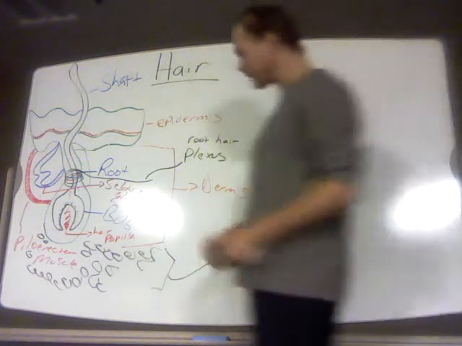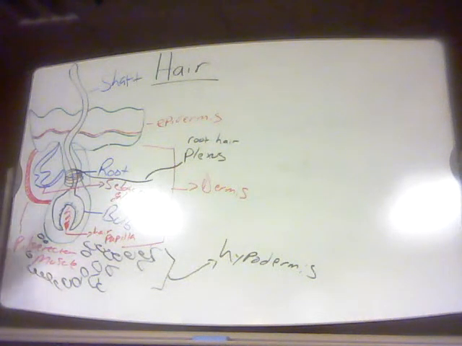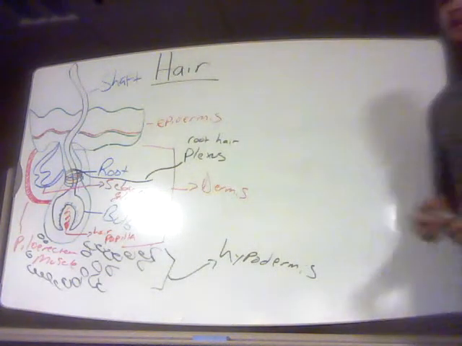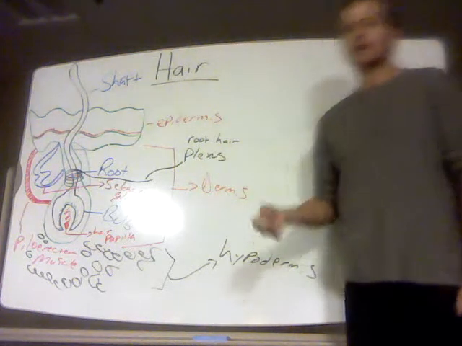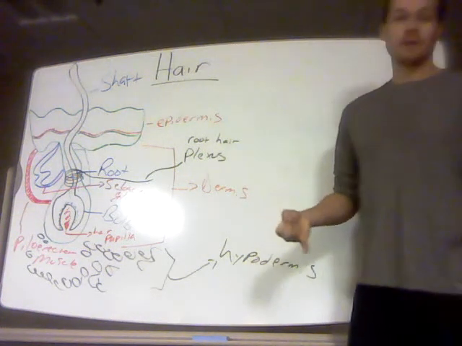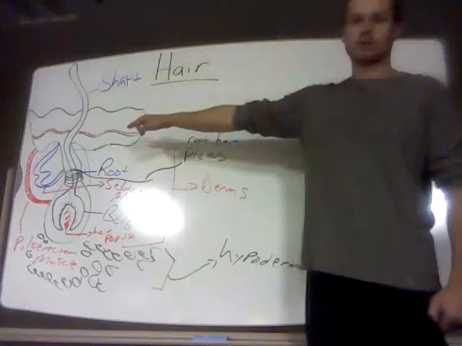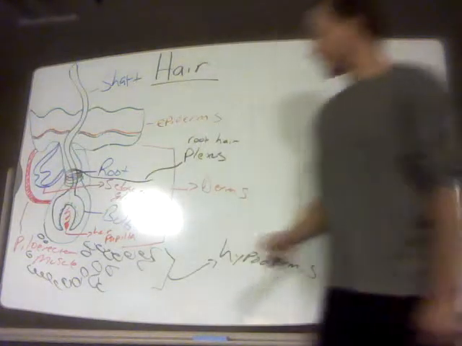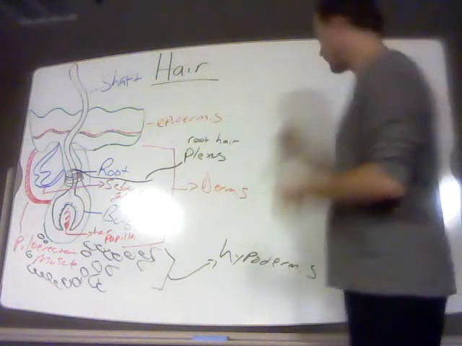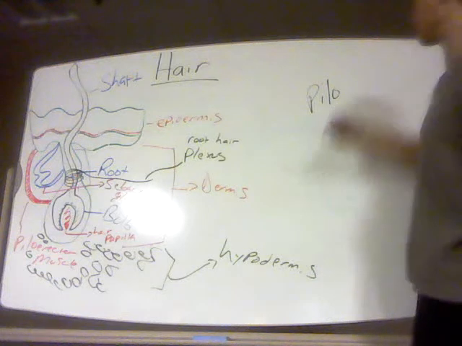Also, there are certain situations in which we use this piloerector muscle. Basically, this piloerector muscle is involuntary smooth muscle. Remember, there are three types of muscle tissue in the body. There's skeletal muscle, which is attached to your bones, which we have voluntary control over. There is cardiac muscle, which is only found in the heart. And then there's smooth muscle, which you find lining hollow organs, or in close proximity to these hairs. The smooth muscle attached to the root of the hair, the piloerector muscle, you do not have conscious control over. Remember, smooth muscles you don't consciously control.